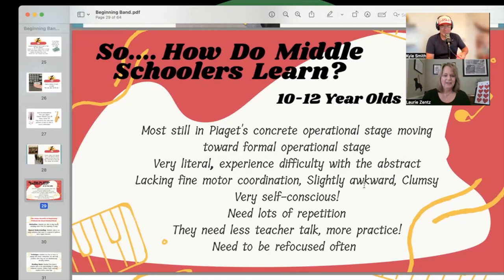Walk us through this. Well, we've got to think back to the Piaget that we learned in college. They are so concrete thinking. And I think this is even more and more true now than maybe 8 or 10 years ago. I don't know why exactly, but they're so literal. When you say one thing, they're going to literally perceive it. And then in middle school, some are getting into the abstract and the formal operational stage before the others are. You see the growth spurts. It's such an amazing time in their life. They do have difficulty with the abstract, which is why, if solfege is introduced in this age range, sometimes it doesn't make any sense to some of them.